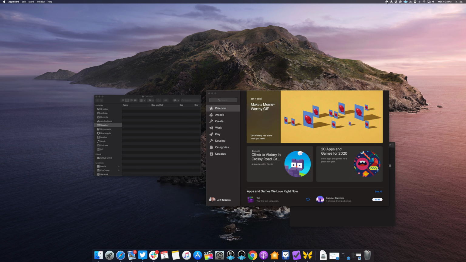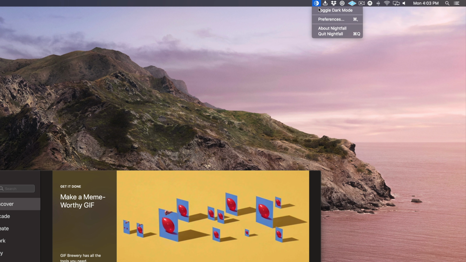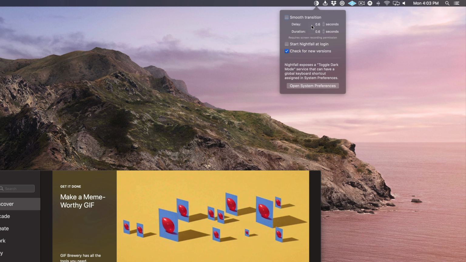It's going to give you the quickest way to get between light and dark mode. So some people will like this, others won't. I personally prefer to have the transition there, but the cool thing is it's up to you. You can customize it. You can add a longer delay, a longer duration for the transition if you choose to do so as well. So some other options you'll find: startup upon login.